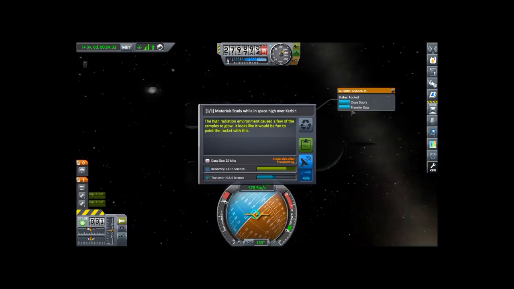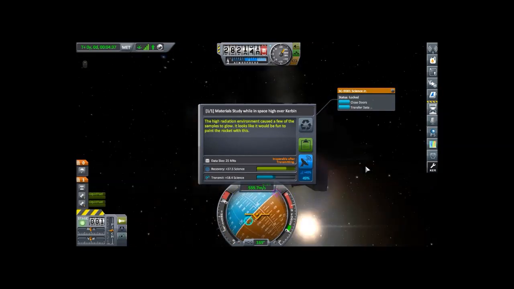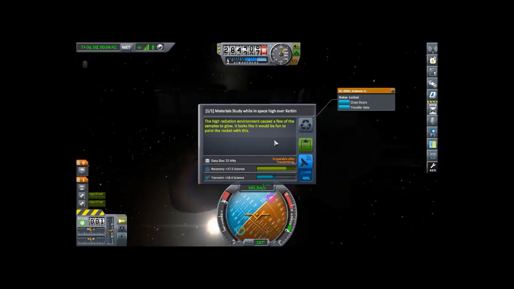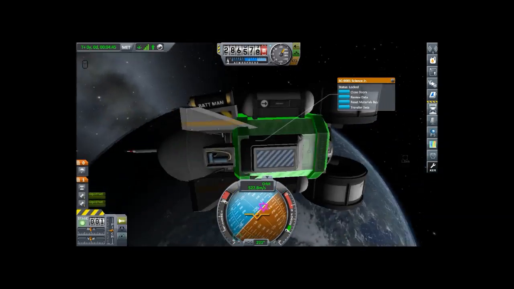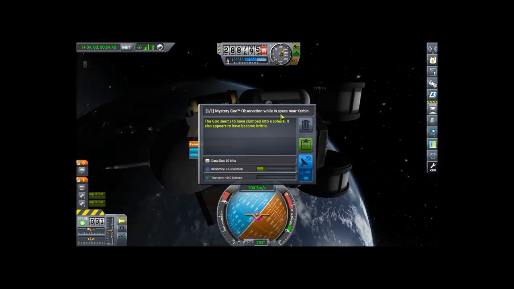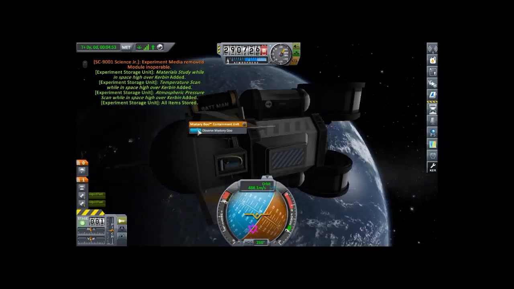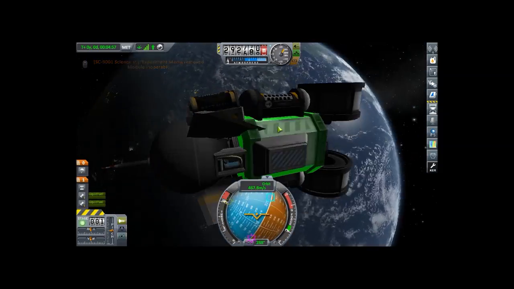Alright, what does the materials bay tell us? The high radiation environment caused a few of the samples to glow. It looked like it would be fun to paint a rocket with this. Ooh. Well, that would be fun, wouldn't it? It might be dangerous though, but it would be fun. Yes. Okay. Alright, we'll keep this.